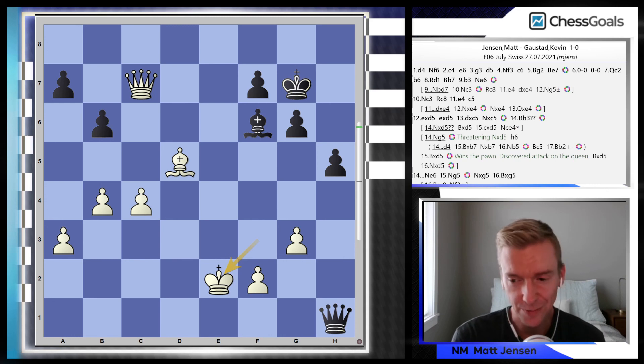I think this was a really fun tournament in terms of getting to play over-the-board chess again, and also really instructive in terms of things I need to work on. Even though I scored three and a half out of four and won first place, the games didn't look like a smooth three and a half out of four — every single game there was one or two things I definitely need to work on. So that's my summary of round 4 as well as the full July Swiss event.